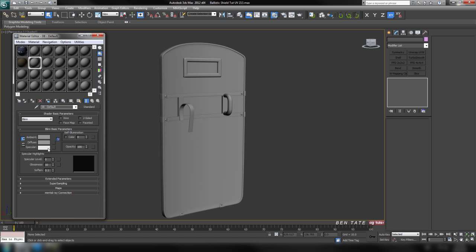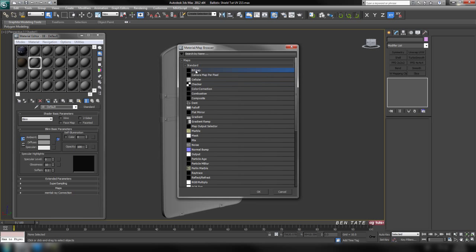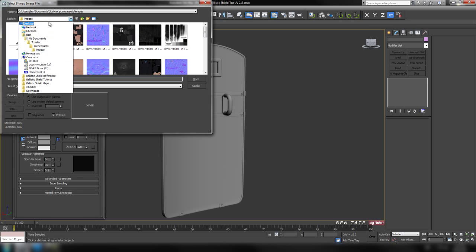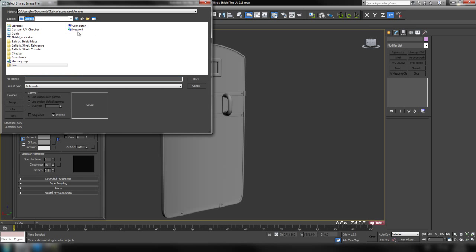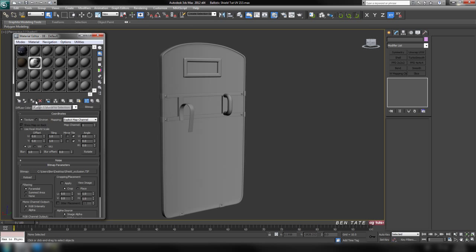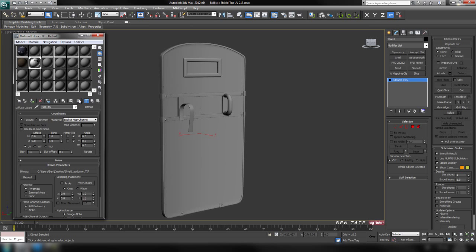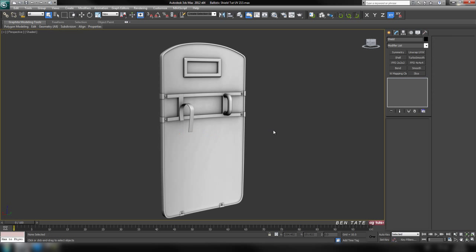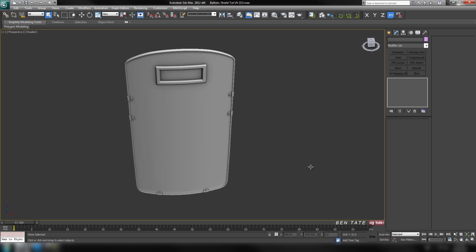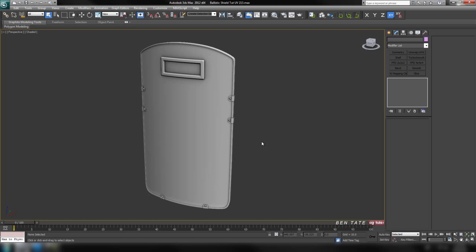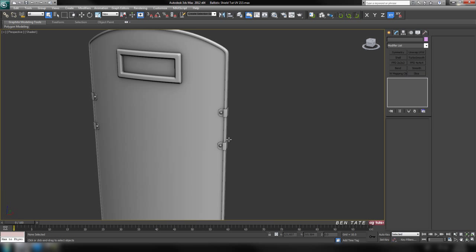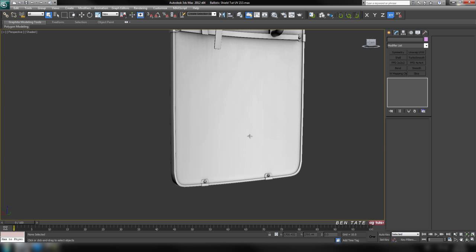Let's open up Material Editor again, and we'll just go into the map slot here for the diffuse channel, and just grab a bitmap. Okay, and we're just going to go back to the desktop, and we'll drop on the Shield AO. Okay, so just apply that to the model and show it to the viewport. Okay, so you can see just with the map rendered out there, that gives this quite a bit more depth with the shading around all the pieces here.